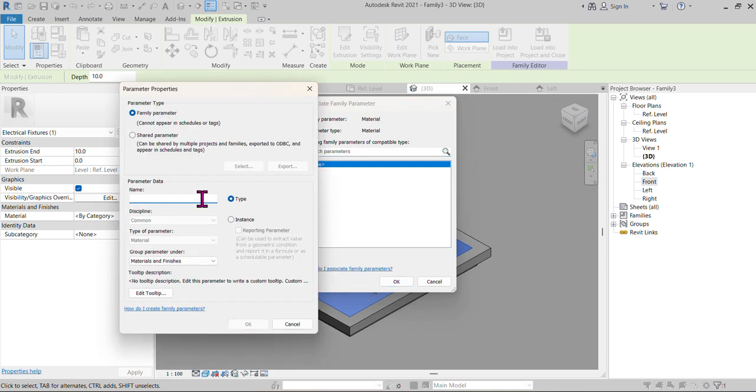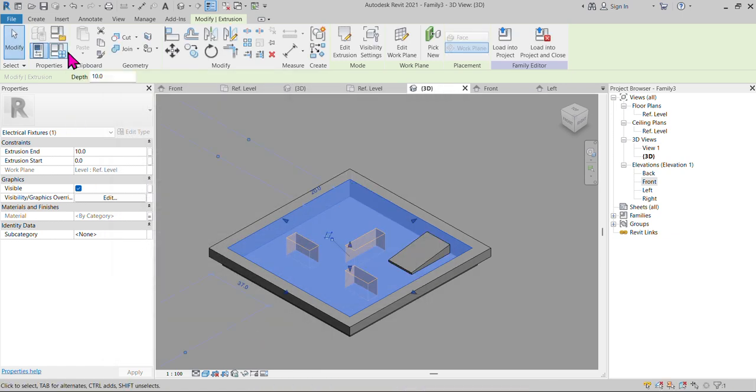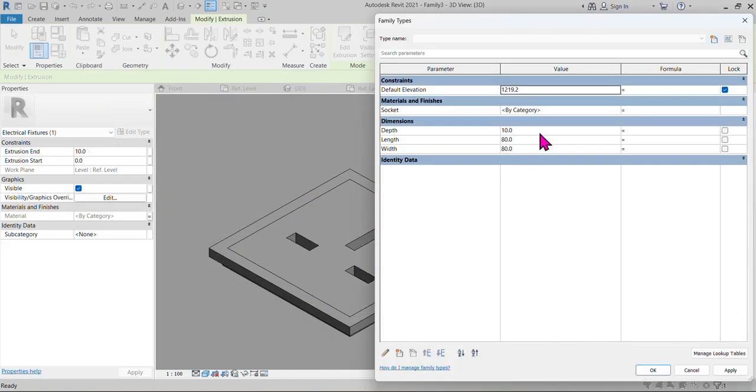Now I just go for socket, single socket. So I can go for socket only. Play. Okay. Now I can go here, the socket category.